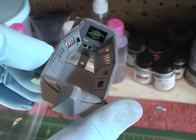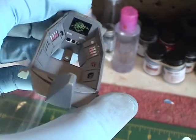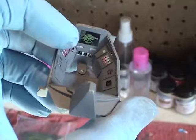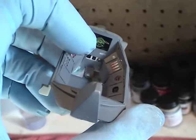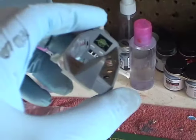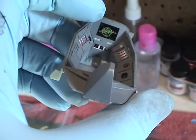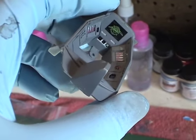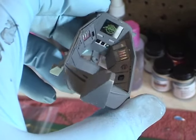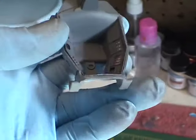Here we have the completed cockpit — it's now been painted and the graphics are now in place. One thing I did want to point out is that underneath the main view screen there is an opening that shows three little graphics, and there actually should be a brass piece there as well, but I left that off. If you work with this photo etch kit, I would install that first before putting the big front piece into place, because it was just too difficult to maneuver it in there.